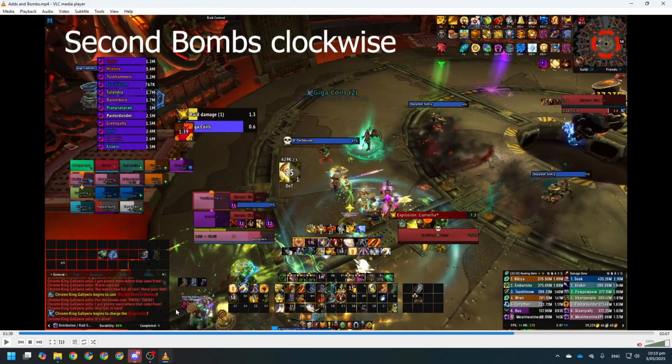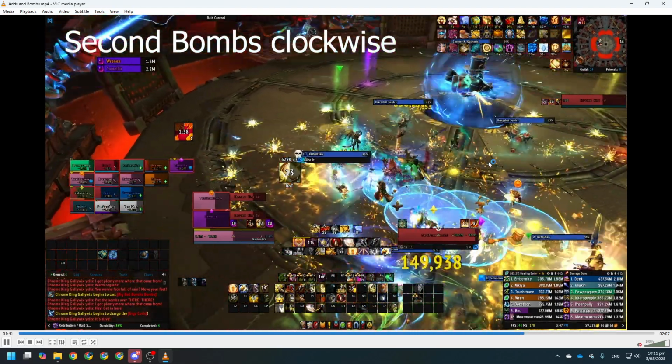So yeah, this is that corner that I was talking about, and here's our starting position. It kind of looks the same, but we've rotated around 3 hours on the clock face. What we can see here is actually carrying on from that good picture earlier, when we had that overlap of the soaks and the GigaCoils coming down. So we had this nice good spread. This is right after that, where we're just grouping up the adds.